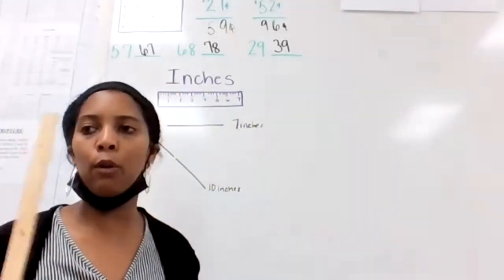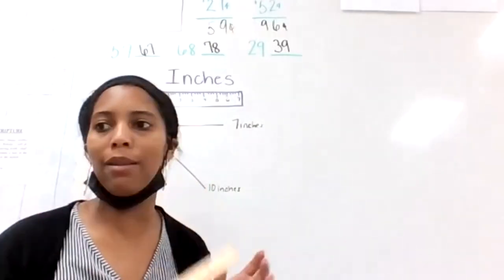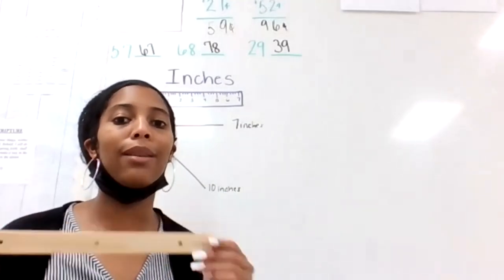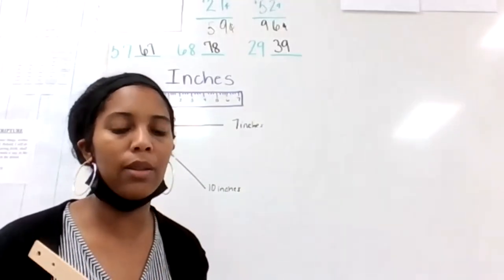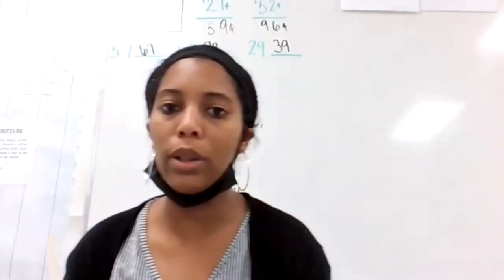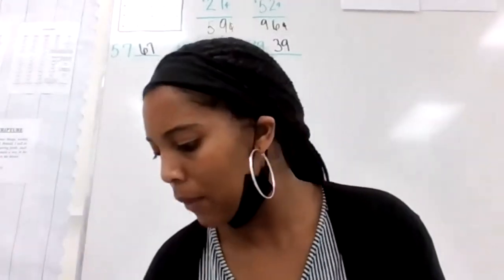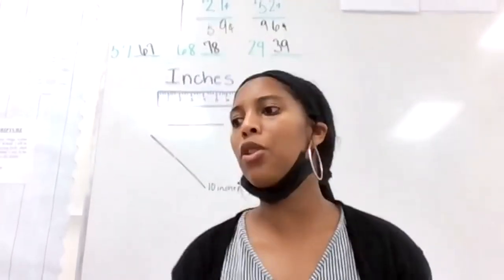If you're measuring and it's in between, you may have to adjust your ruler. We're not on half inches currently. Always make sure your ruler is starting in the right spot, because we're never going to measure in between. It's always going to be whole numbers, like 1, 2, 3, 4, 5, 6. All right, cool. So that's our math lesson on measuring.